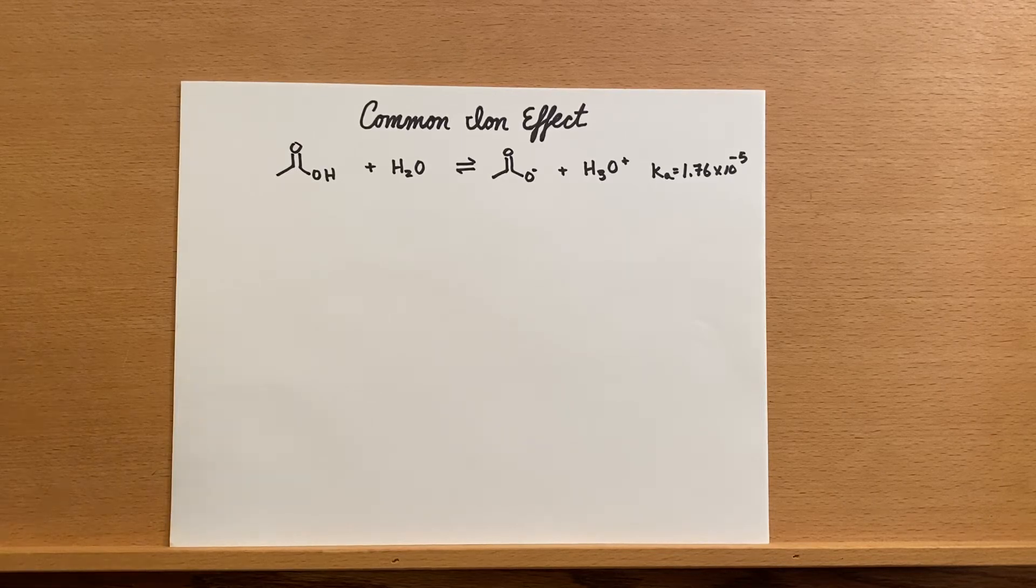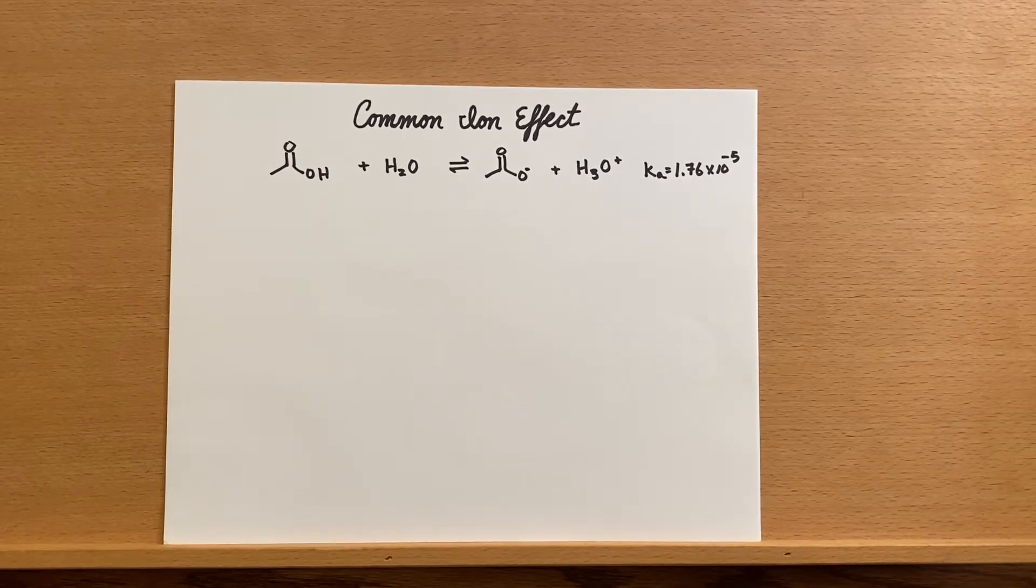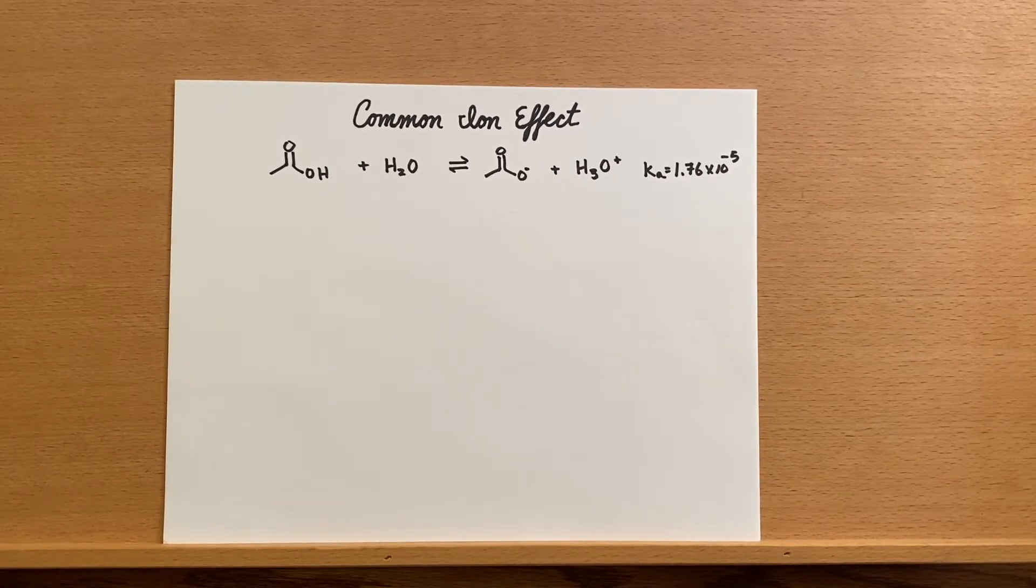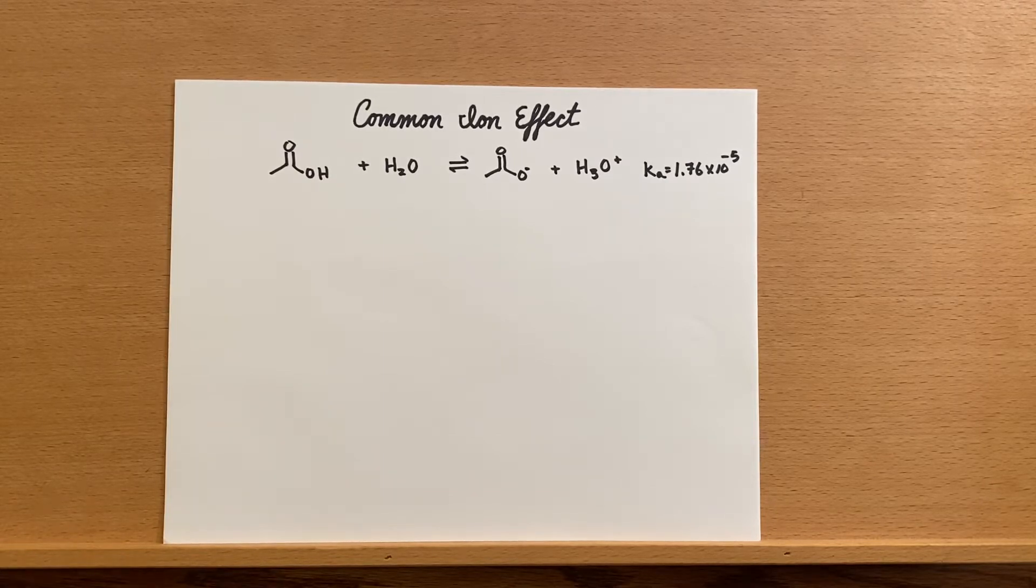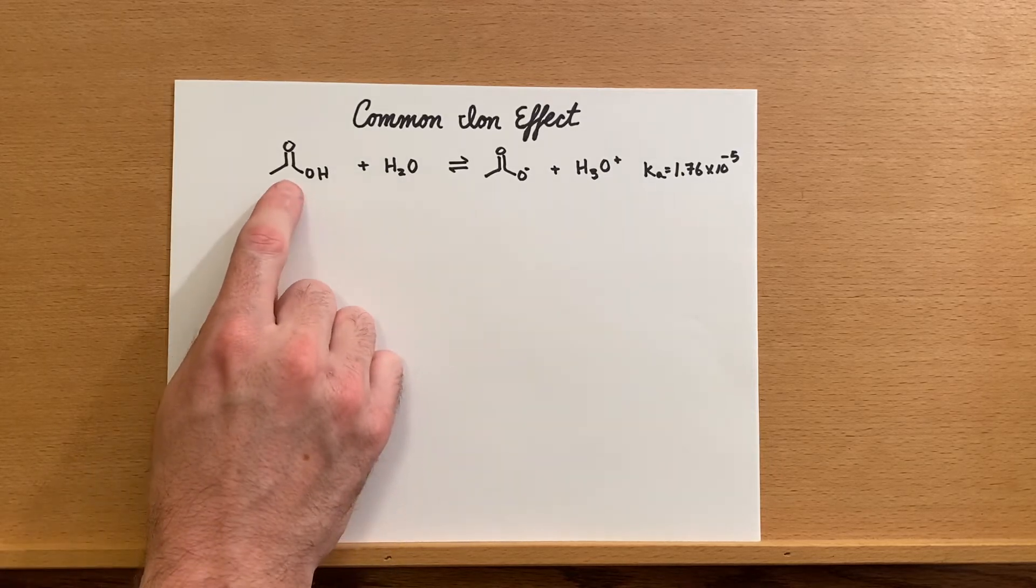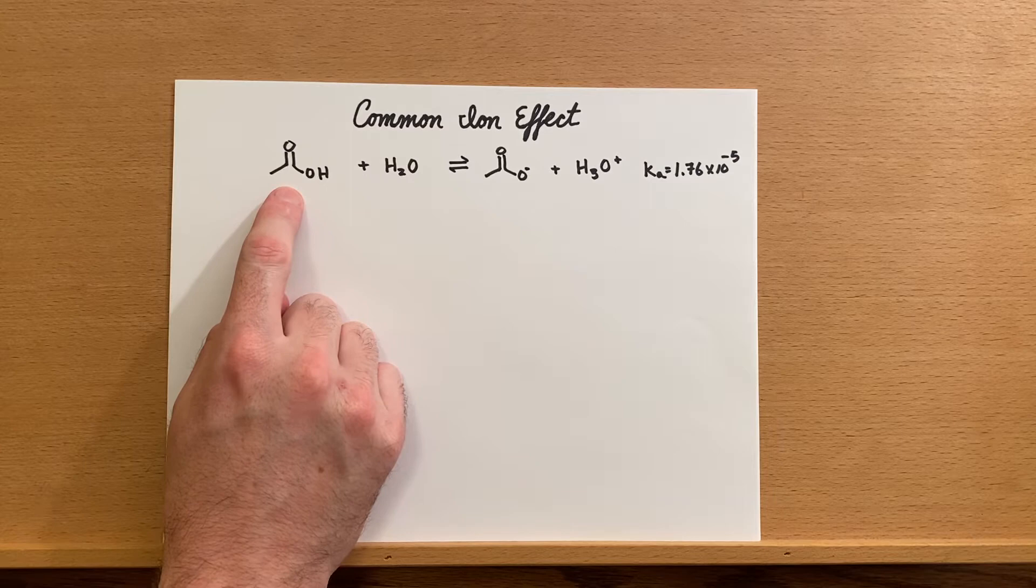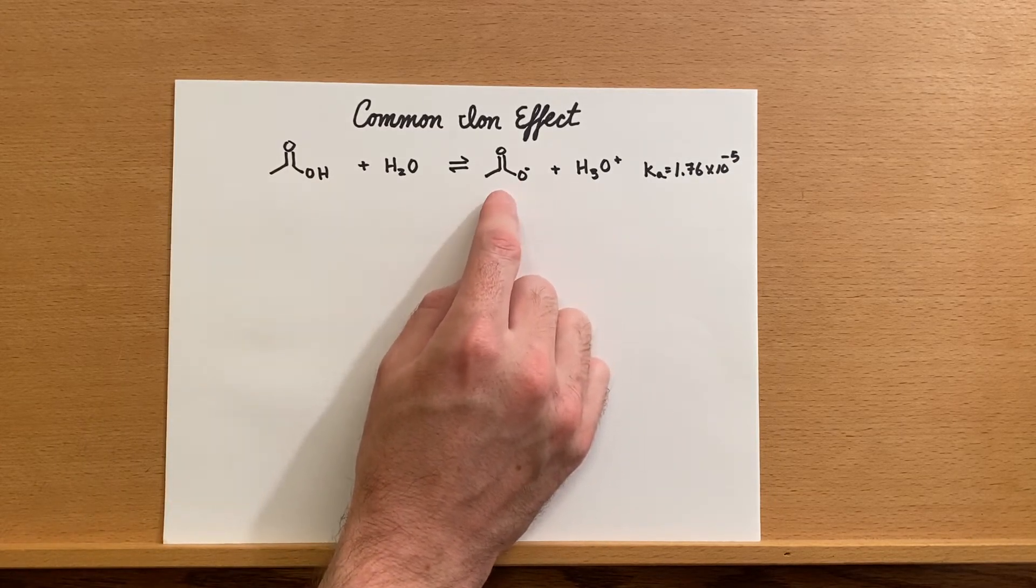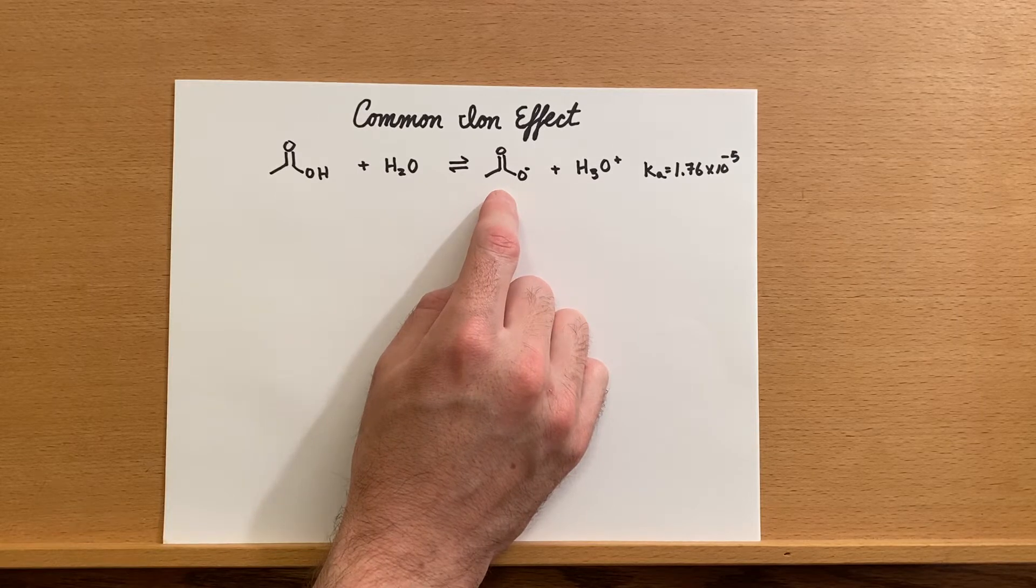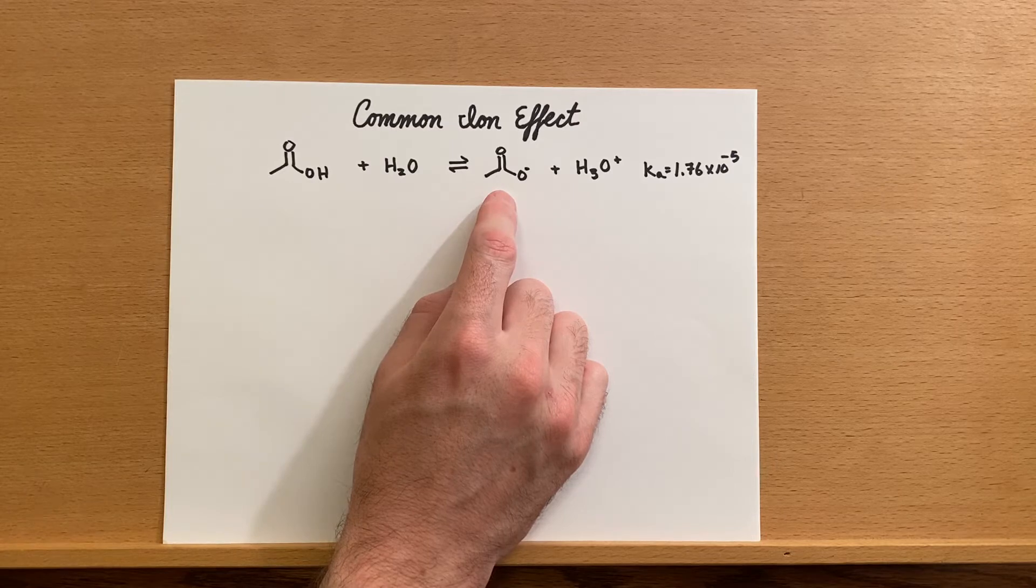The common ion effect. So far we've explored reactions where we have just one substance at the beginning, such as acetic acid in solution. We can write a problem where we'd have 0.1 molar of this and none of the conjugate base in the solution. For review, let's do that problem.